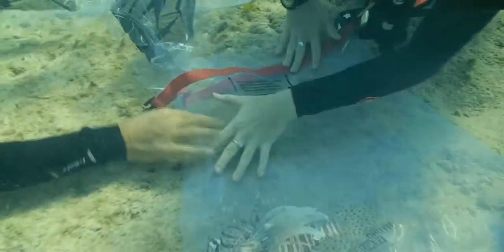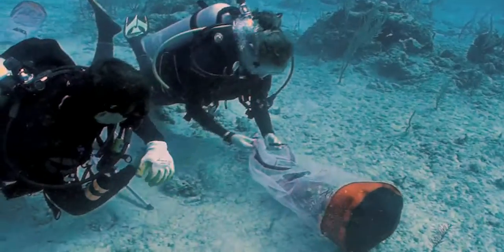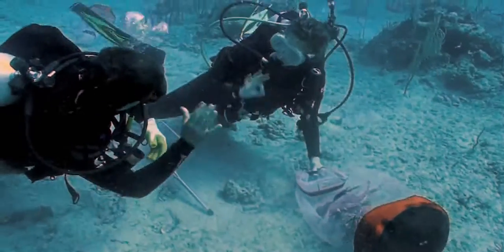The fish will typically swim away from the grasp of the diver toward the bottom of the bag. The bag is then rolled over and clipped shut. Successful capture.